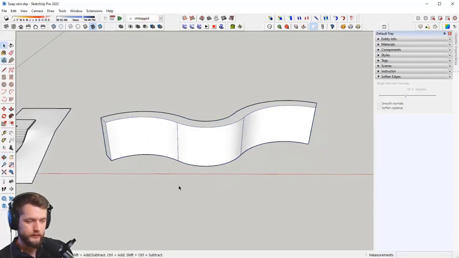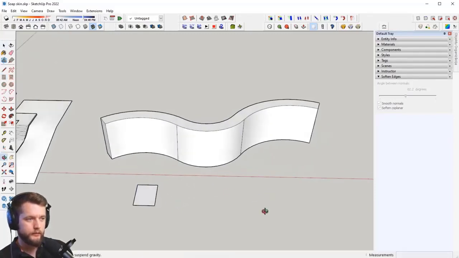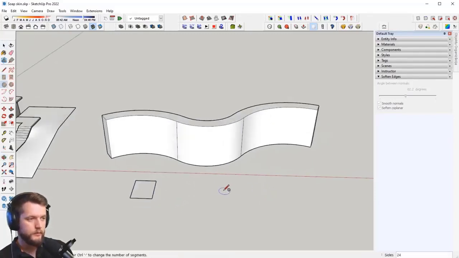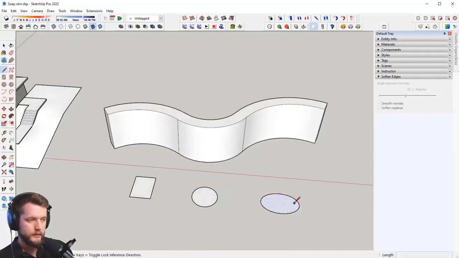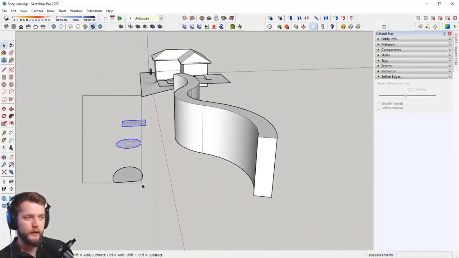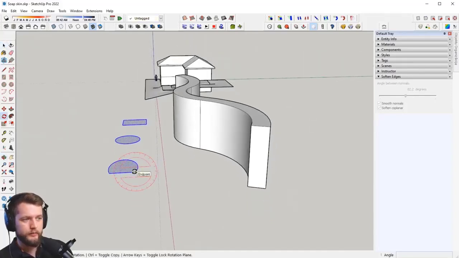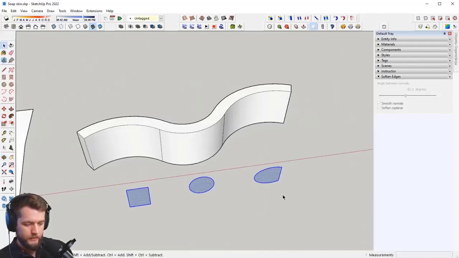So the next thing I'll do is I'm simply going to draw three types of shapes: a rectangle, a circle, and for instance, an oval. And I'm going to maybe delete one side of it. I'll select all of them and rotate them.